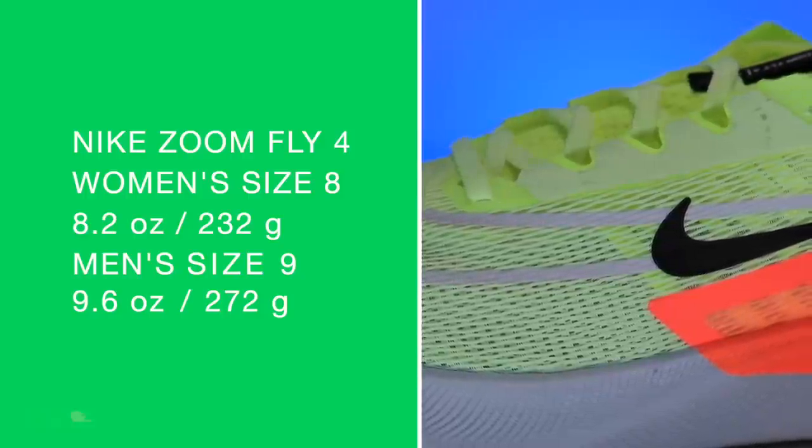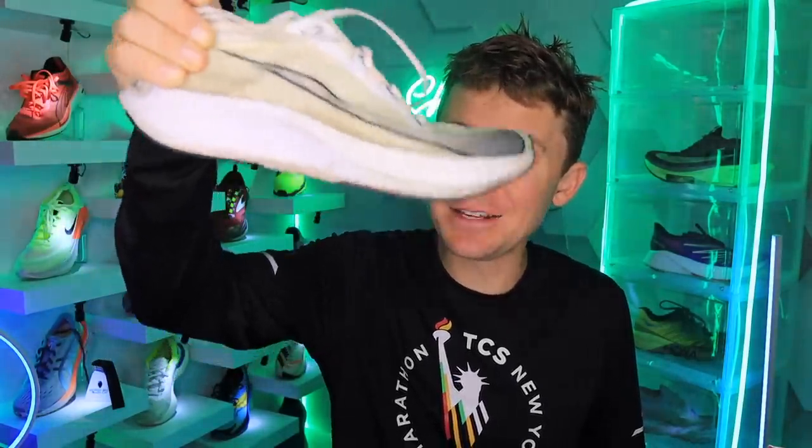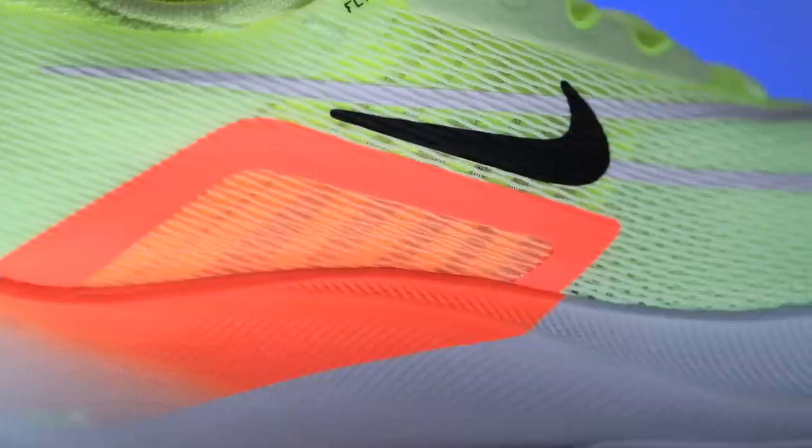There was the women's size 8, men's size 9 on your screen. And yes, this is why we have the archive of running shoes — the Zoom Fly 3. I've held onto it for 18 months now. Let's put it on the scale as well. Coming in at 8.6, so right in that range, 8.5 to 8.7 for the Zoom Fly 3 and 4.